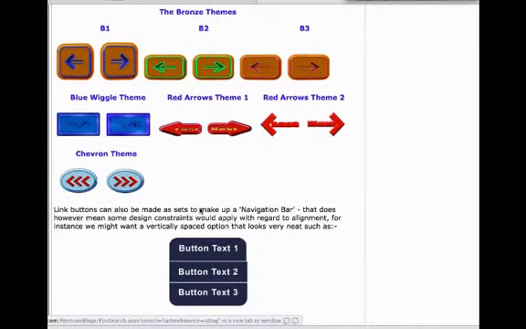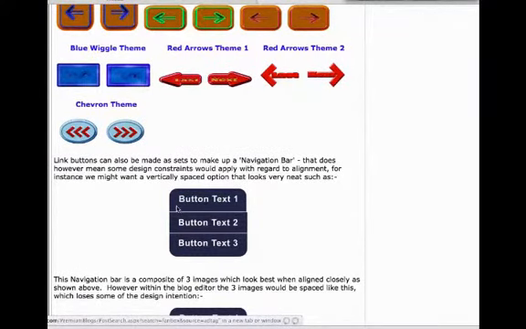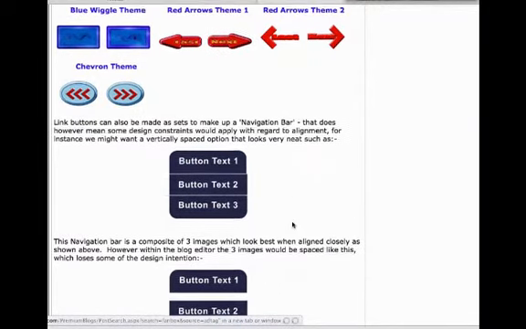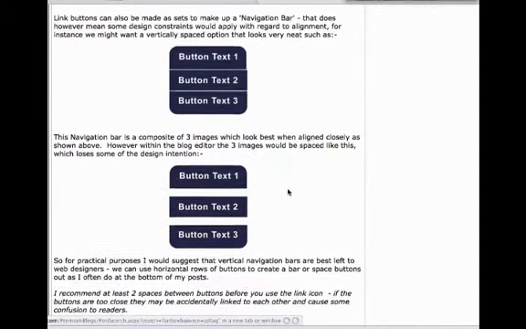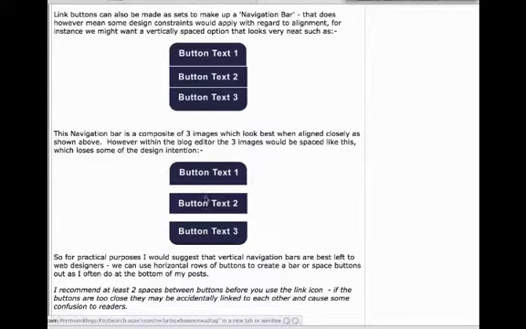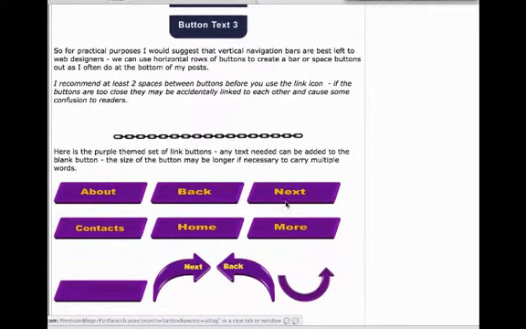Lots of styles there, any of which can be made into full sets if wished. Nesting buttons together to form a navigation bar is a common thing in website building. You will not get this appearance in a vertical set within the text editor. So, when you look at these ones and you think, okay, they've got spaces between them, those are deliberate spaces. I've put 2 in between each of those, but the space from one line to the next is the one that's been inserted by the program.